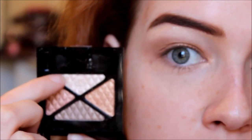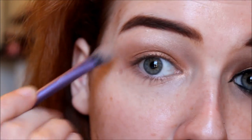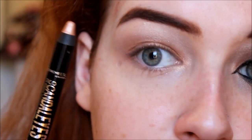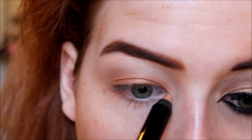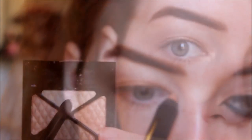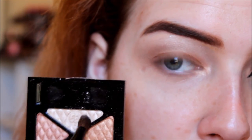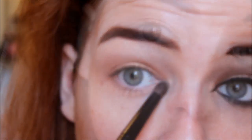I'm taking the white shade from the palette and placing that right underneath my brow bone as a highlight, also into the inner corner, and I'm just using it to slightly blend out the brown so it's a little bit more of a subtle shade. I'm going back in with a Scandalize Shadow Stick in Bulletproof Beige, and I'm using this on the inner corner of my eye. I'm then going to take the white shade from the palette again on a pencil brush and place that right over the inner corner. This is just going to help to intensify the highlight and give you a lovely glowing look.